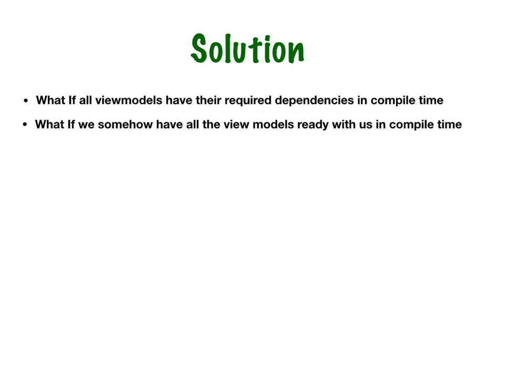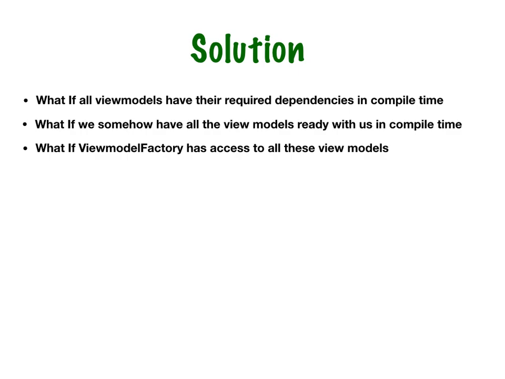That all these view models are ready with us with their dependencies. So view model A is ready with us and we keep it somewhere. View model B is ready with us with their dependency and we keep it somewhere. So that is the thing. Now these two are basic things. And the third thing is our view model factory has to have access to all these view models which are ready with all of their dependencies sorted. So these three basic things that we need to sort over here. If we can sort these things, that means done and dusted.